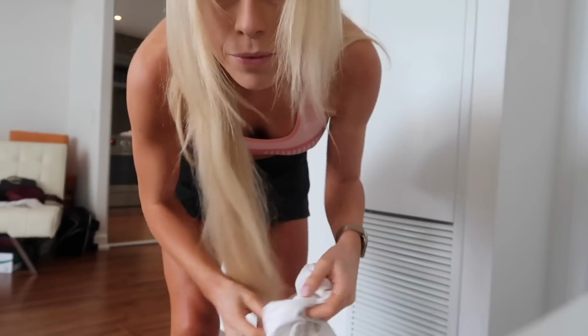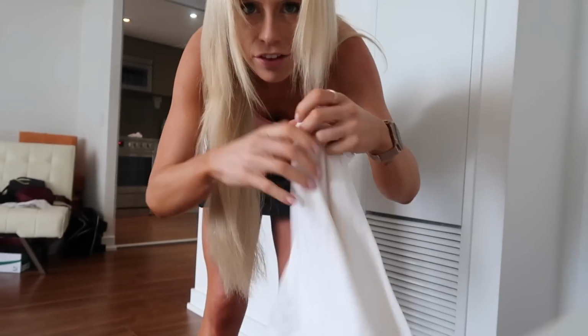So if you have a compression gear top or something, this is what I'd wear. So I'm gonna wear this one to go hiking underneath the top. Obviously it's gonna be kind of see-through because it's white, that's the top. See how it just sits flat? If you want a supportive bra underneath a top like that, that's what this is gonna be perfect for. So I'm just gonna go on a hike in downtown Toronto. This is a very versatile one. I really like this.